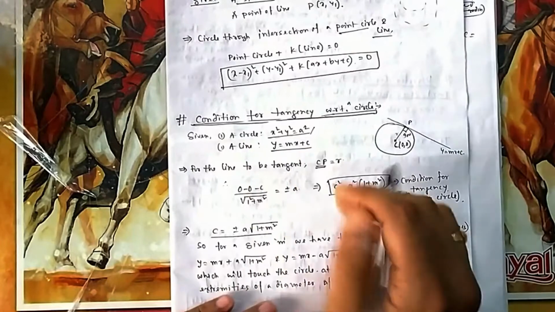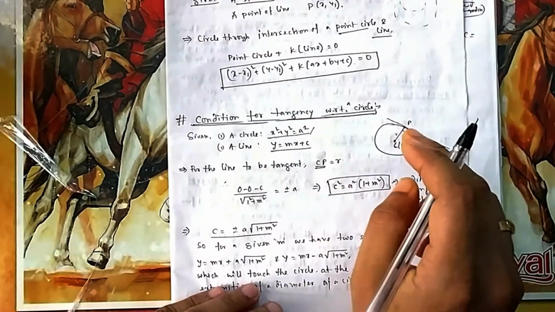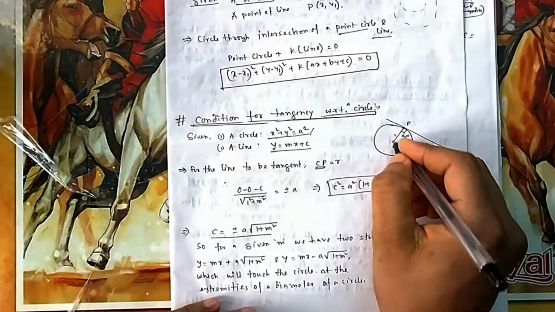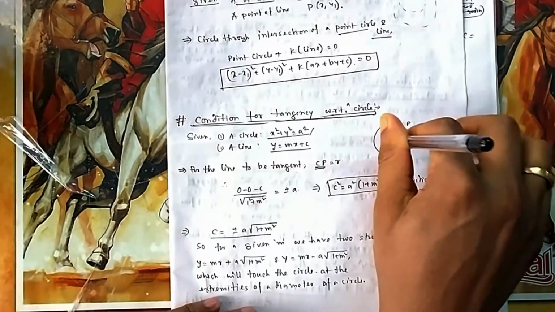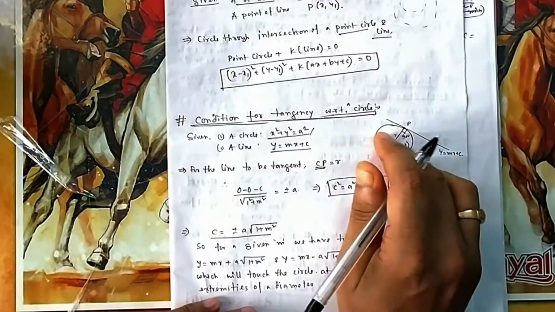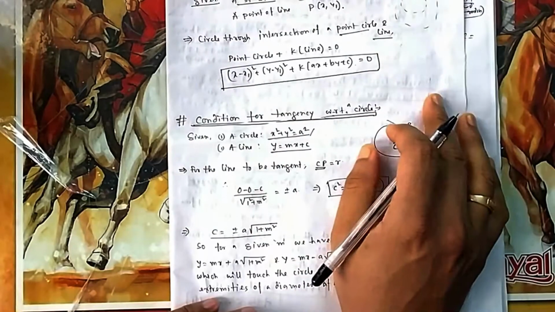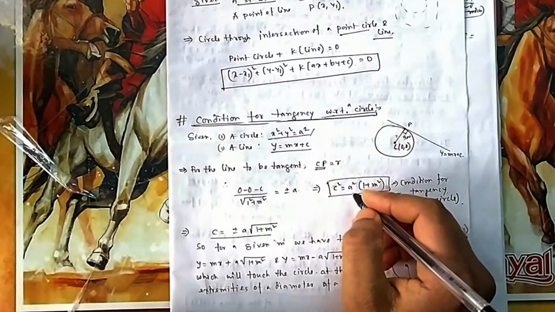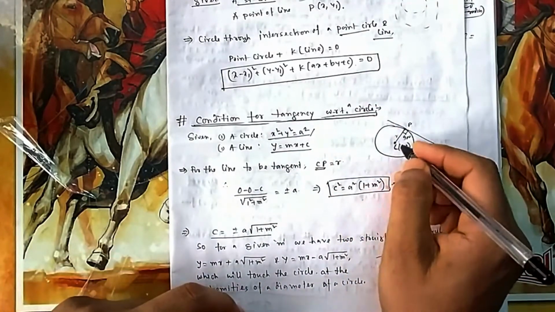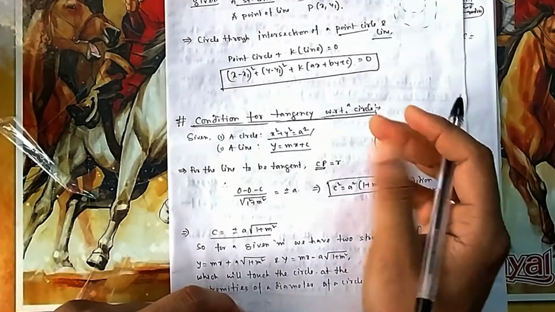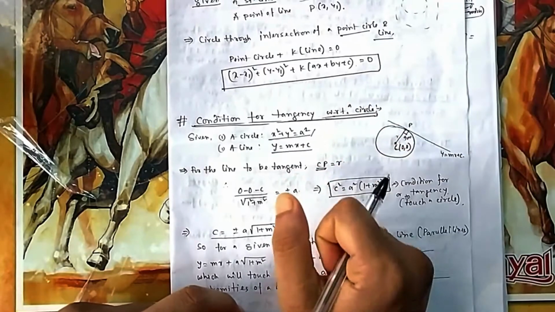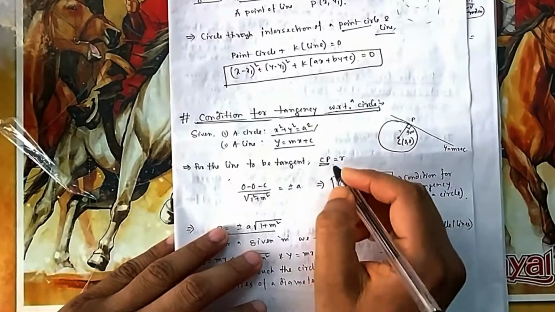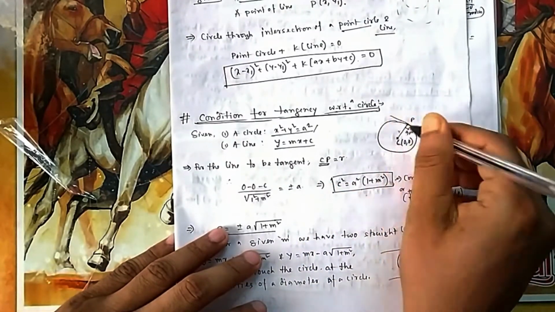But you have to remember the formula and also the concept, where it is coming from. The idea is simple: you take the distance from the origin to the line. If that is equal to the radius, then it is touching. If the circle is not in standard form but in general form, you cannot use this formula there. There you have to use the concept, derive something, and find the answer. Directly you cannot apply the formula. So the idea is the same.